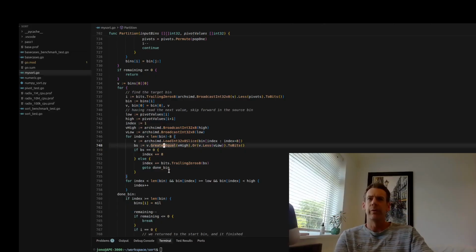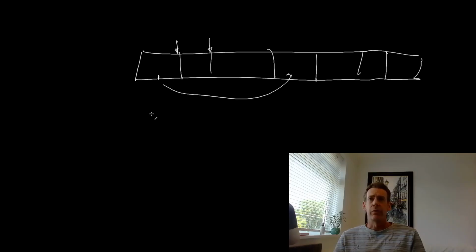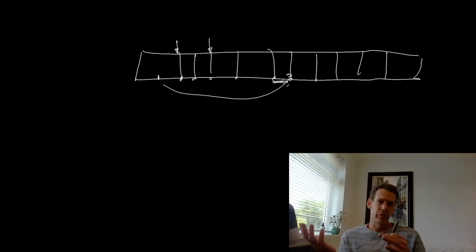There's only one of them that's within the 2 bounds. Then we have to do some work, pulling out trailing zeros, and so on. And it's not that quick. And so if we increase the number of these bins, and there are more of them, then we get stuck. I can't do my load and parallel compare. What I'm actually doing is saying, this value here, I compare it against that one, and this one, and this one, and this one, and find the spot where it's greater than one and less than the other. And then we decide that's the bin. So therefore it is a linear search, well, maybe you could do a binary search if you wanted, but it's certainly not just a constant.